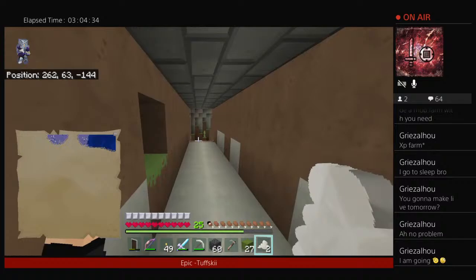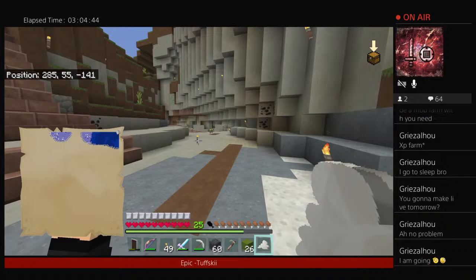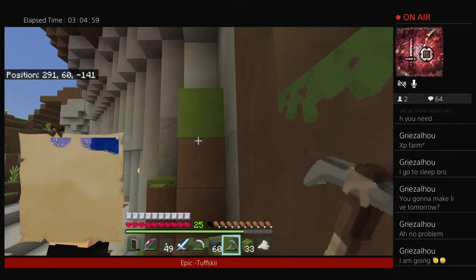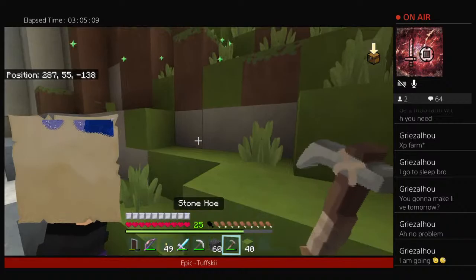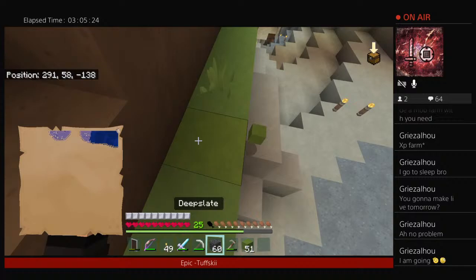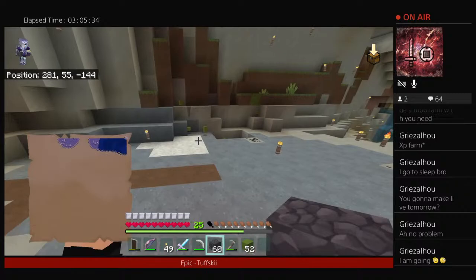Alright, now let's go straight. Let's see how this works. No more bone meal. Oh no. Alright. Oh, I got more moss blocks. Hey, I left some moss blocks.